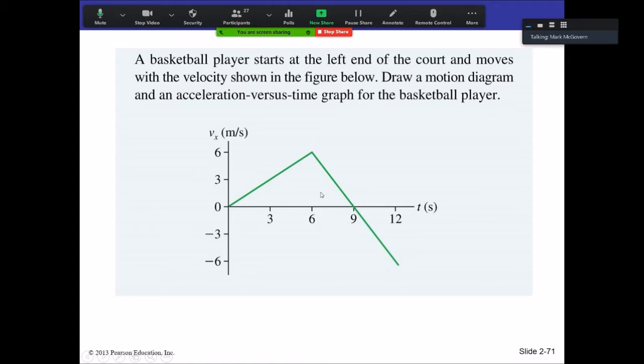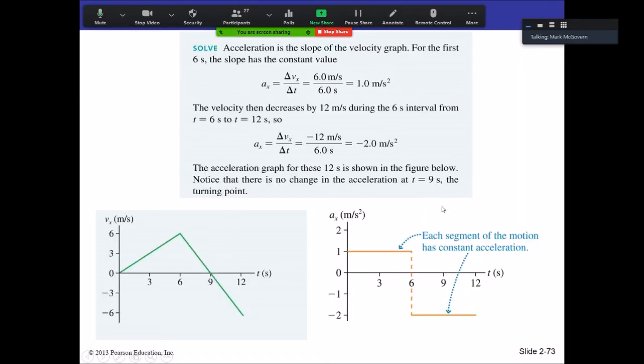So for the first 3 seconds, we start to slow down. At 9 seconds, we have turned around. We went from positive to negative velocities. This is the turning point. And then we start to head in the other direction for the next 3 seconds, and we end up at a negative 6 at the end of it all. So that's what's going on with the motion. If I had to talk it out, I just did. There it is. So let's look at how the acceleration graphs would look.